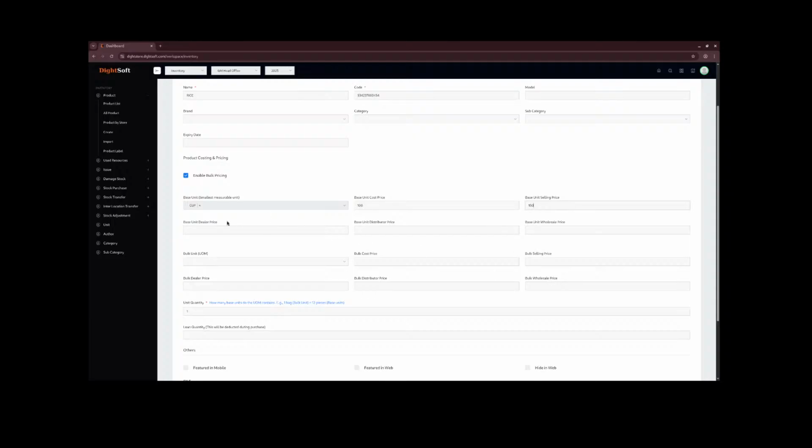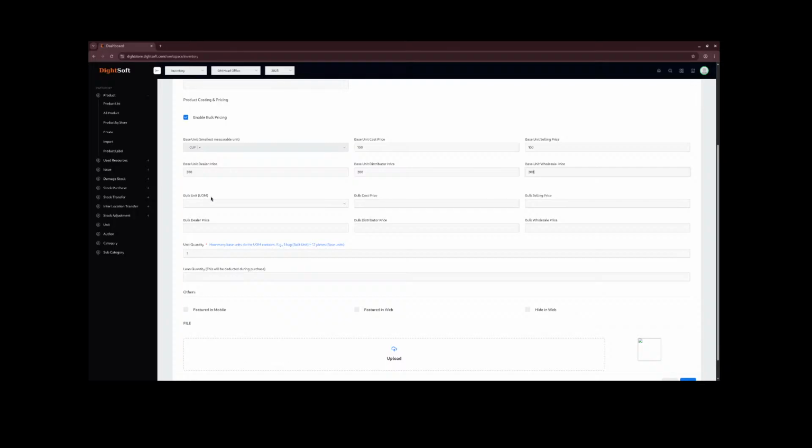150. So this dealer, let me just fill these ones, even though they are not mandatory. Then bulk unit price. So bulk unit, yes, bulk unit bag. You now select bag.